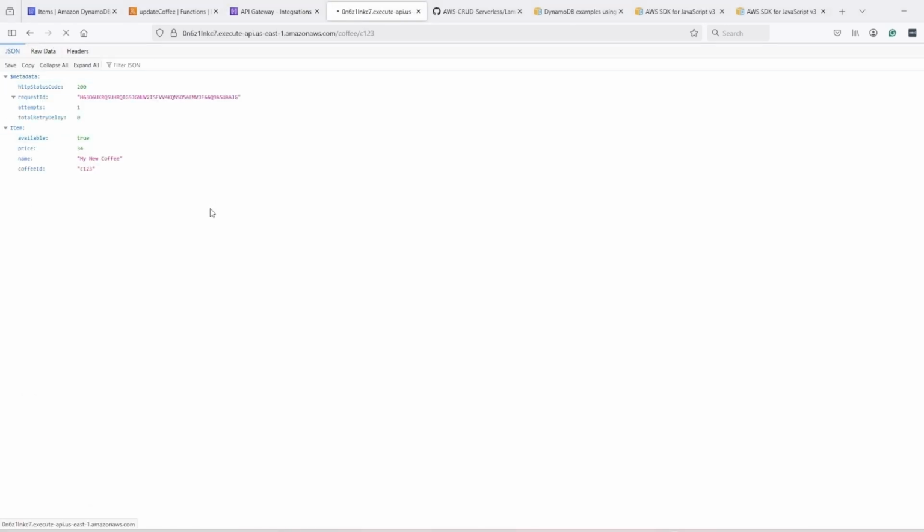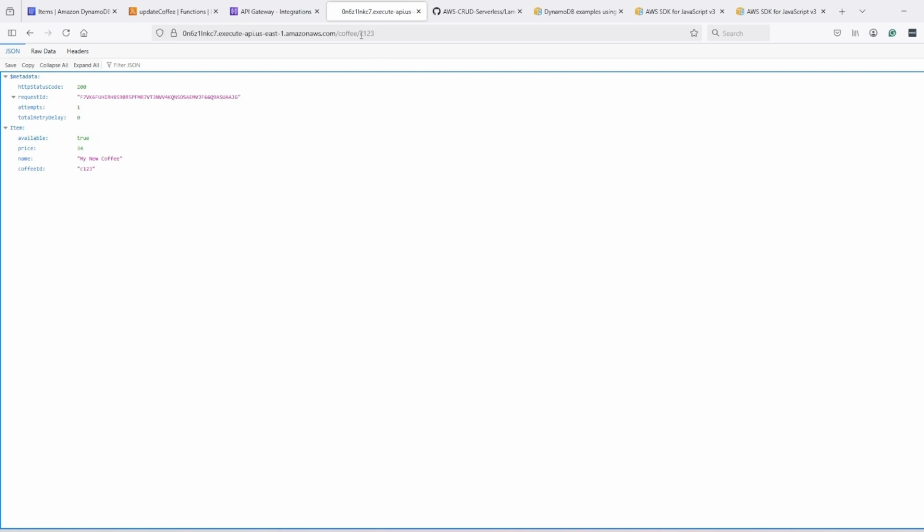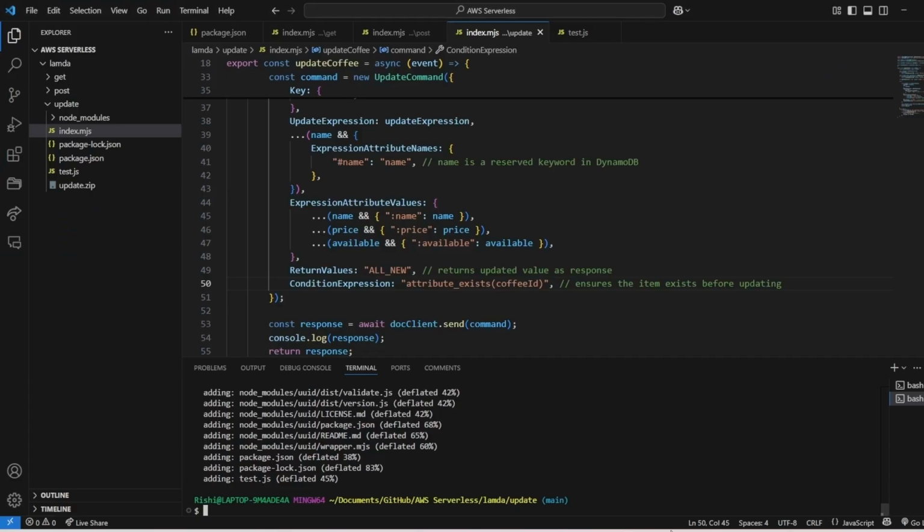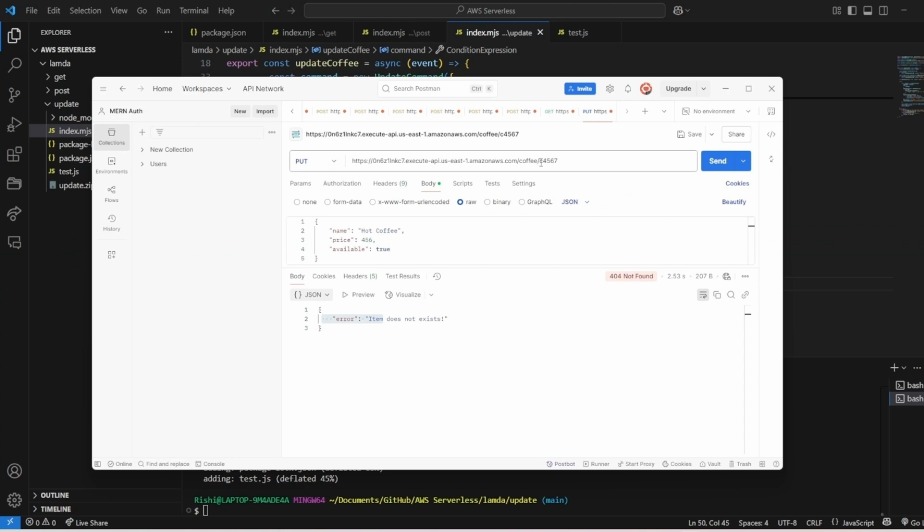If I refresh, I guess I passed the wrong ID. It's C4567, and looks like here I passed c in small case. Let's, yeah, now it updated, and here it's returning the latest or updated value.